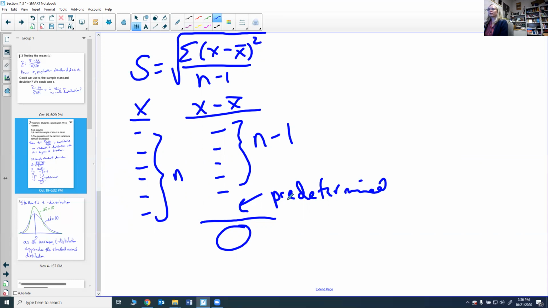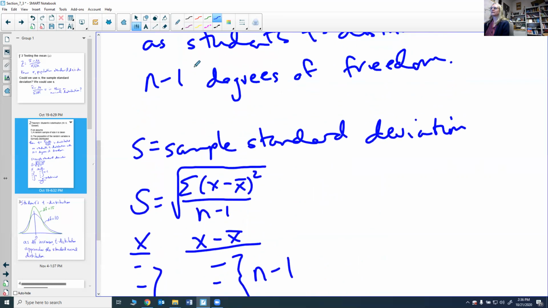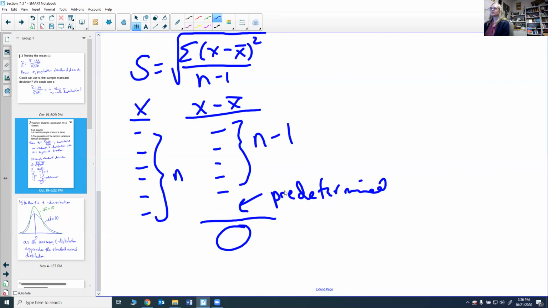Then the third person only has 3 chairs to pick from. The next person has 2 chairs to pick from, and the last person doesn't get a choice. That person doesn't have degrees of freedom to choose anything. They've lost it. They have to sit in the last chair that's there. So that's another way to think of degrees of freedom, and it's the same as the N minus 1 degrees of freedom up here, the same concept of why that is. So that's what degrees of freedom is. It's just a technical idea.